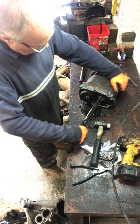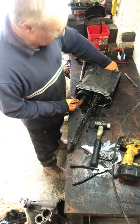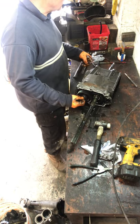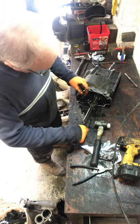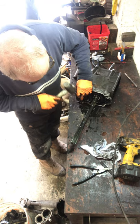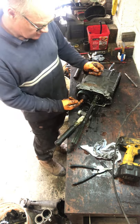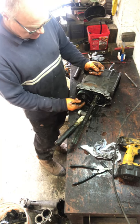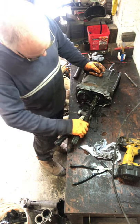Right. I'll get fifth gear off now. Now, these have just got a little lock in there, so you need to tap that out. You need to be careful when you're taking this off, because this is the end of the lay shaft, and you can break these quite easily. And don't use your impact gun tightening it up, if you're okay undoing it.